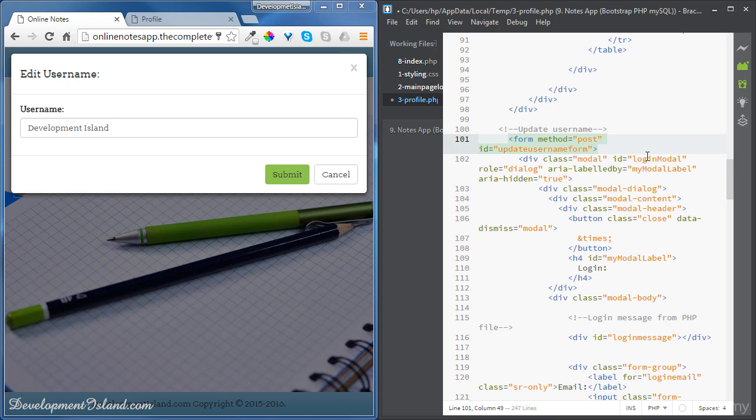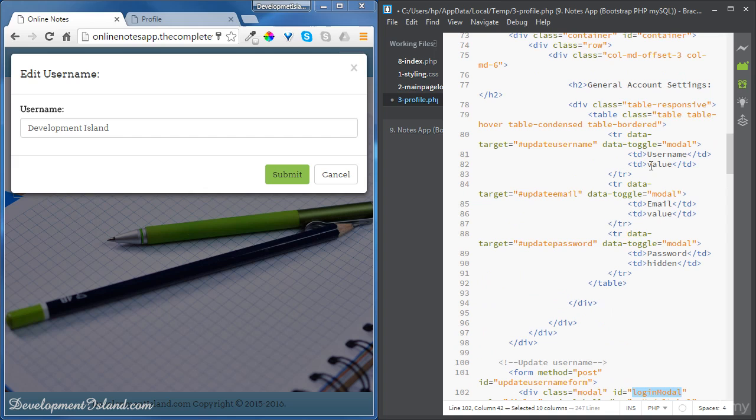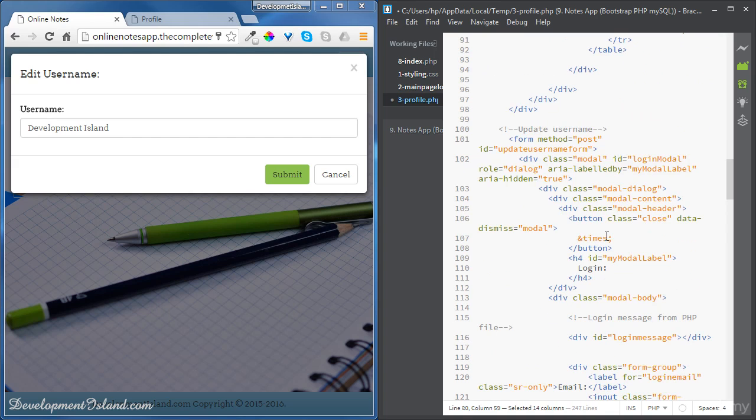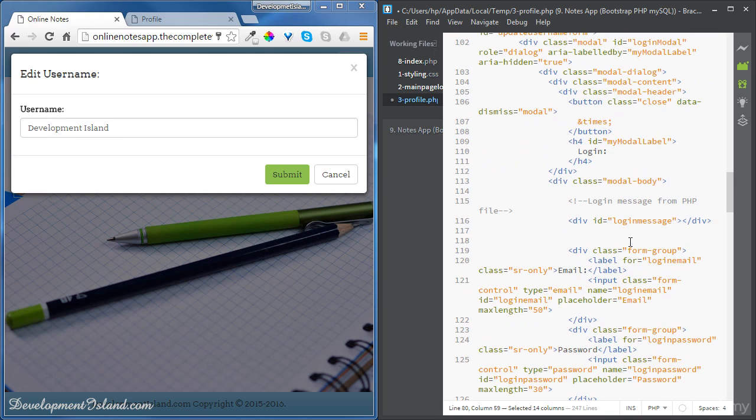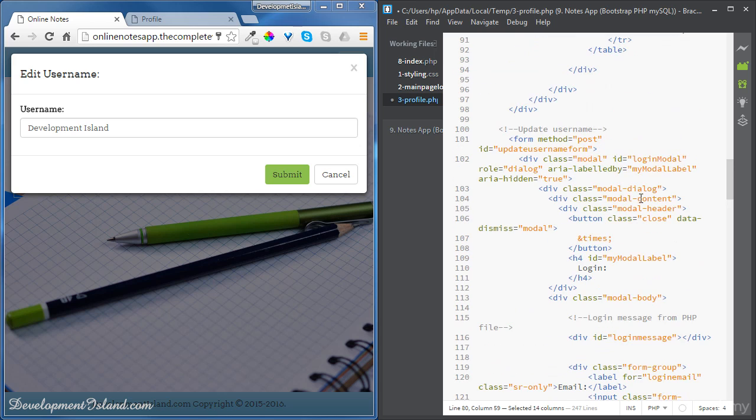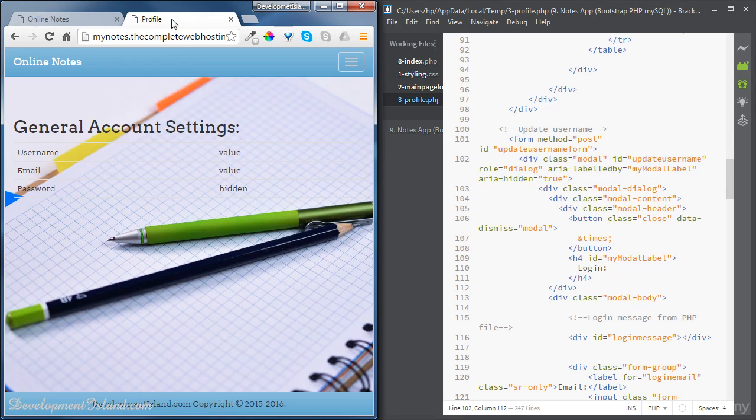Okay, and the ID of the modal is going to be the same as in the table row, which is update username. Okay, so let's save and refresh the page to see what we get.